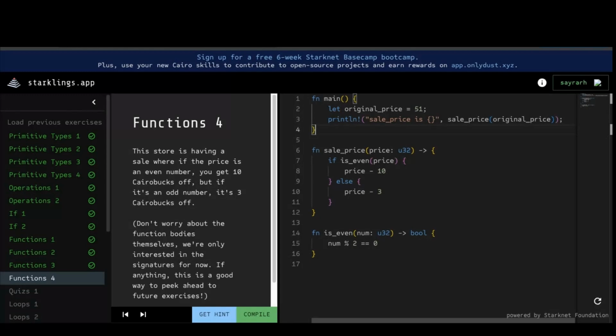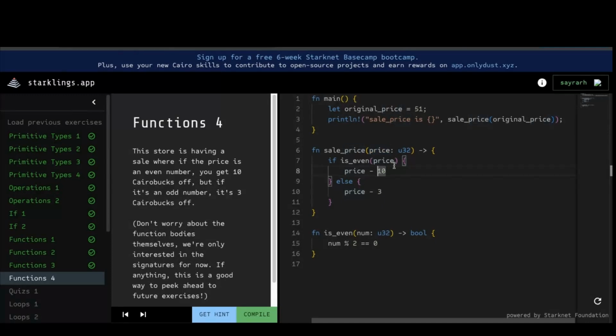Let's see. Okay. So we have if is even. Sale price takes in price, u32.